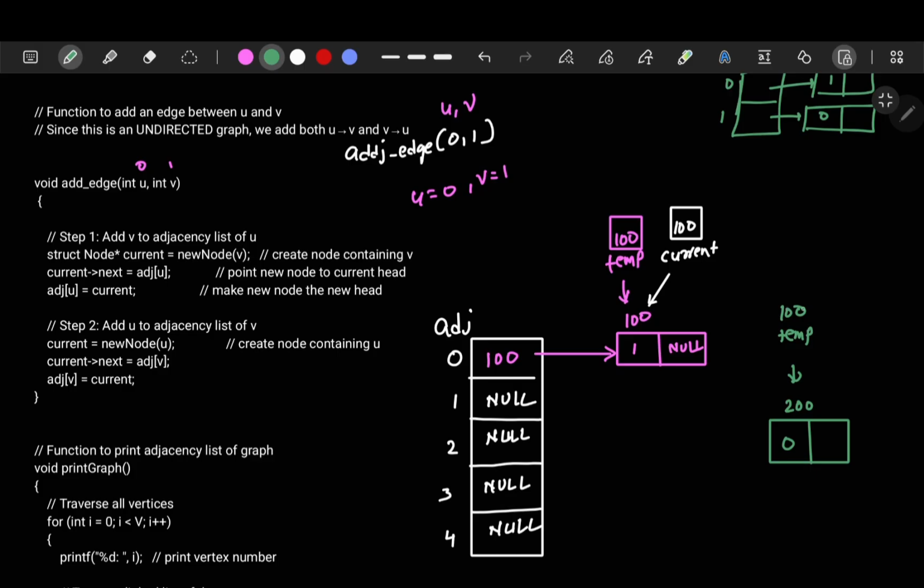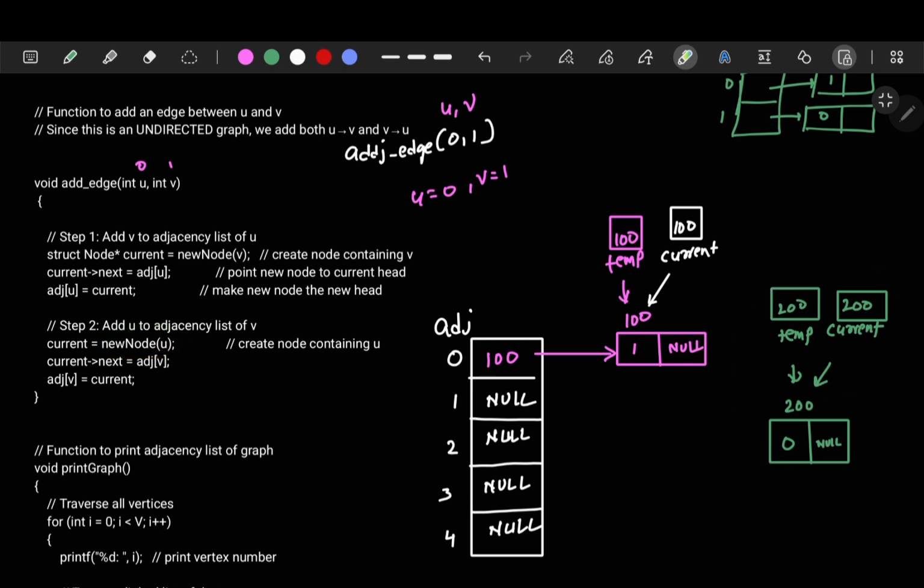That means some temporary variable will be pointing to this particular address, like 200. And there is one more pointer which is pointing to this location, that is the current pointer. And null is already assigned here. So just by writing this particular line, this is what happened.